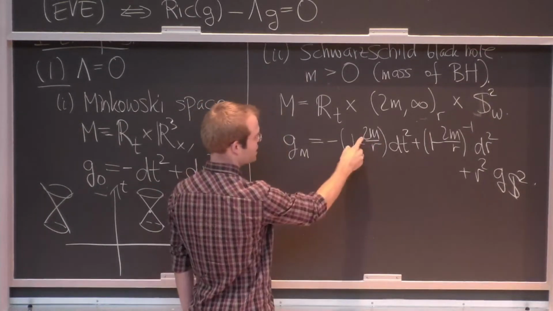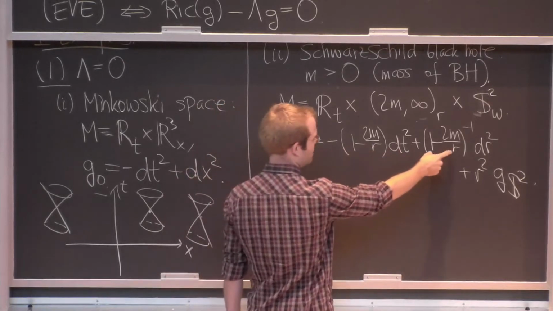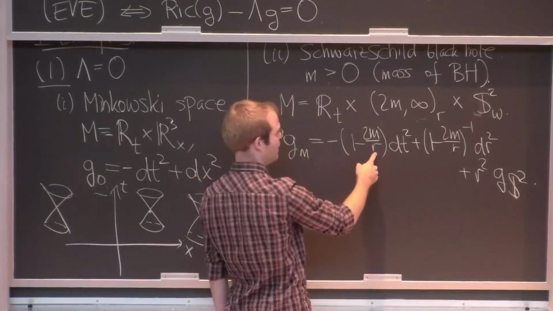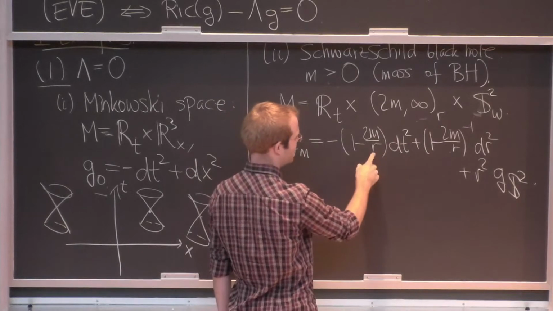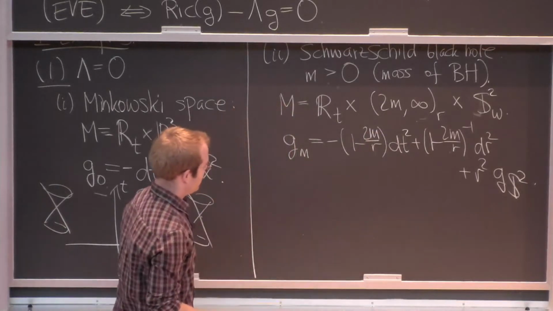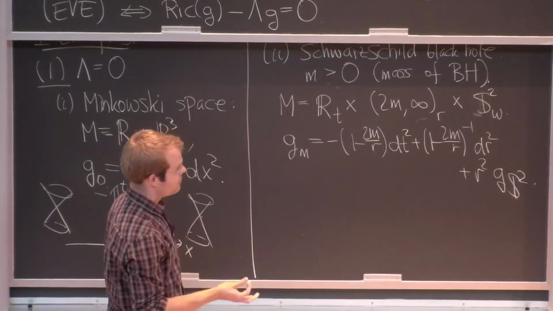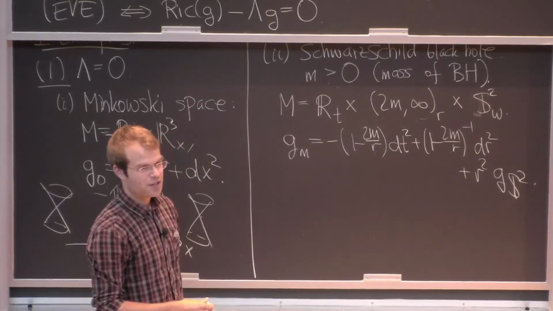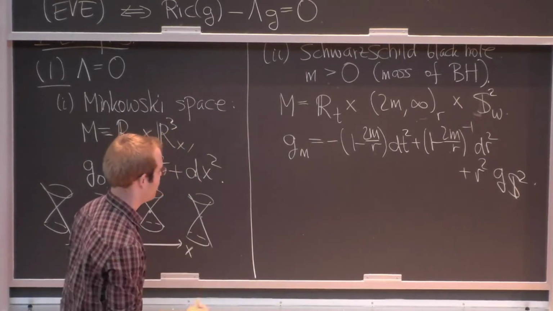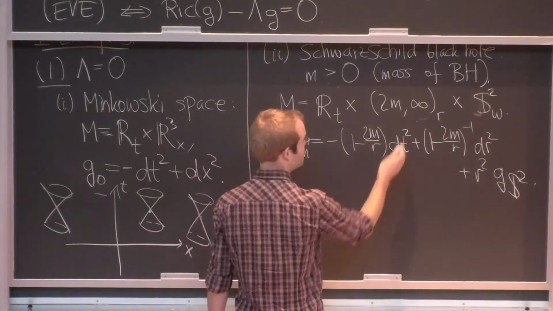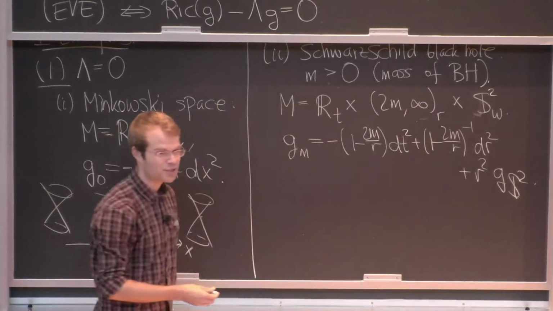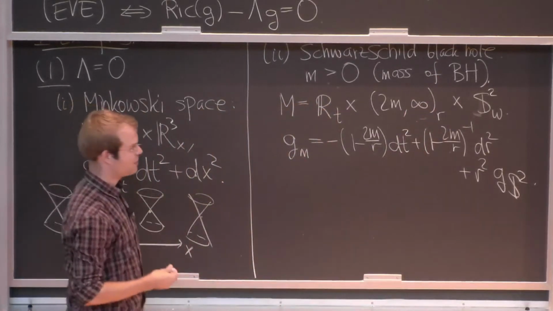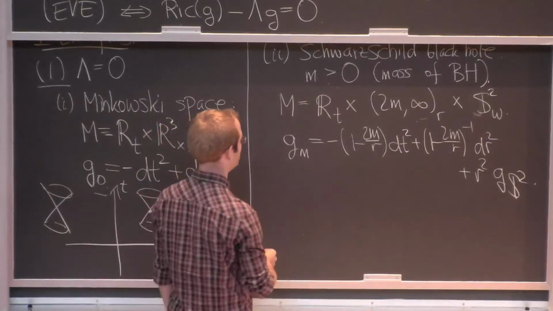But if m is positive, then this form of the metric actually breaks down at r equals 0, and also there is a coordinate singularity at r equals 2m. And it's actually the unique family of spherically symmetric solutions of the Einstein vacuum equation, so it's an extremely natural object to consider. And it turns out that already the second most trivial solution of the Einstein vacuum equation describes a black hole, so they're very fundamental objects in the theory.